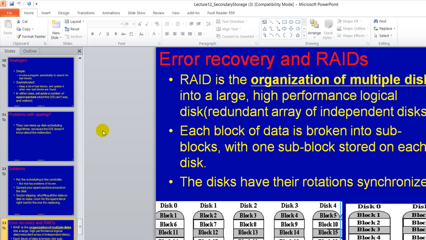So what is the strategy to recover the data if the data in some disk is damaged or lost? That strategy is called RAID, redundant array of independent disks. There are many RAID levels. Let me play a video so that you understand the different RAID levels available.